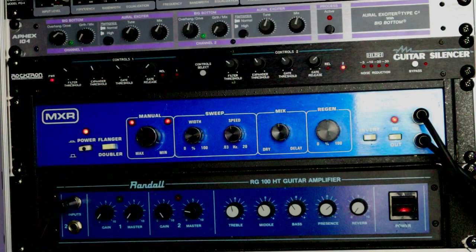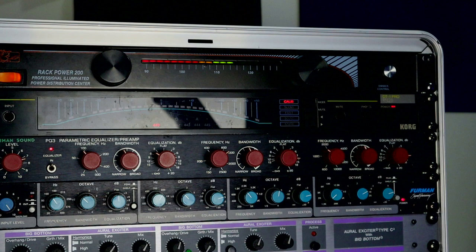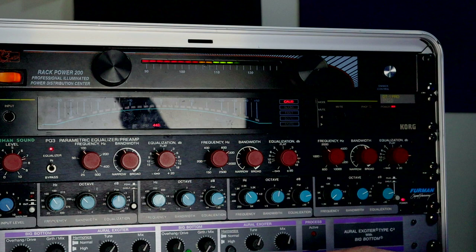So now what we're going to do is we have the MXR still hooked up. Now we're going to throw on the Furman PQ3. And you can already hear there's a ton of gain coming from that thing. You know, the noise gate's having a hard time trying to keep up. I could adjust the settings, but we're just going to keep it as is for now.